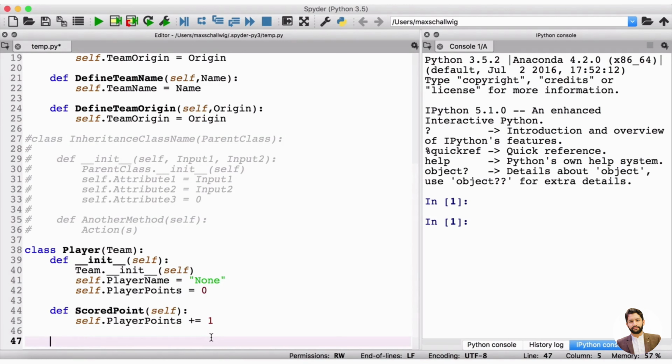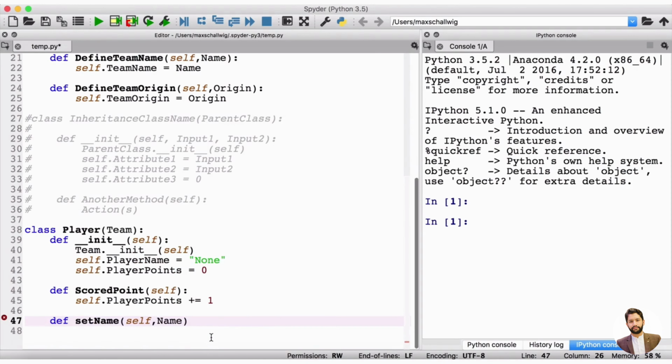And then let's also make another method called name. So we'll use this method to name the player, or let's make it set name. So we'll define the method and we'll call it set name, and we'll open and close the parentheses. And inside here we'll put in our self keyword, but we also need to provide a name now, since we actually want to set the name to something specific. So when we call the setName method that's part of the player, we also want to provide a name so that we can set the name of the player.